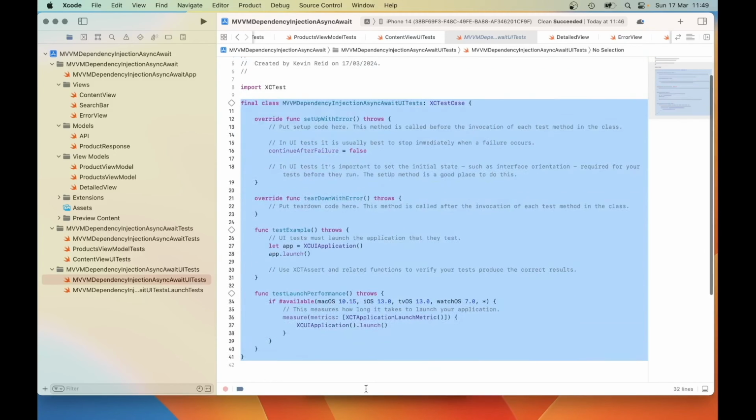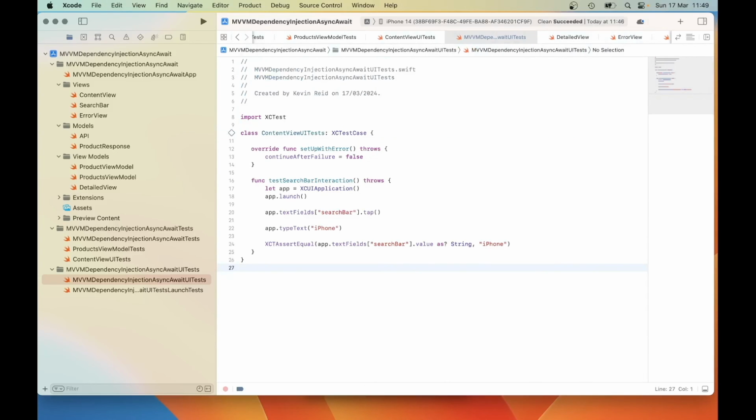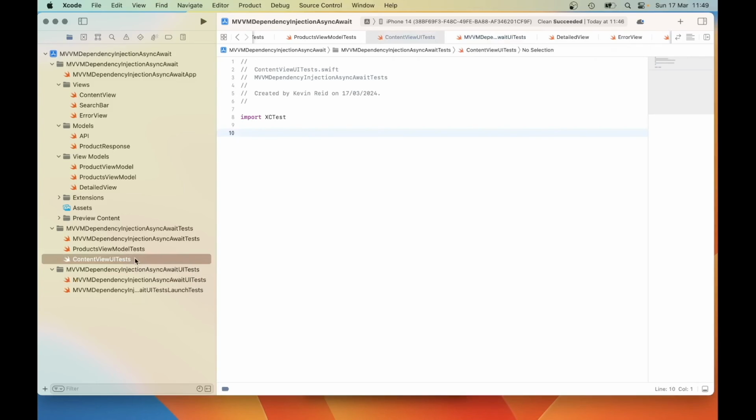And then just overwrite all the code that's in this file. And then go back to the content view UI test and then just delete it.